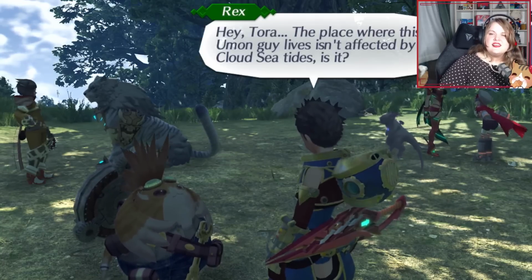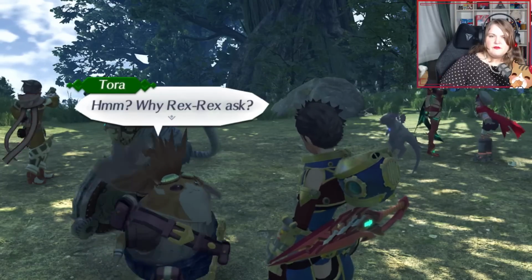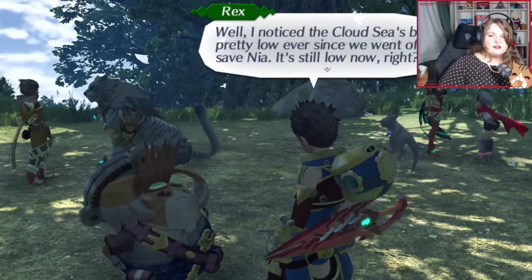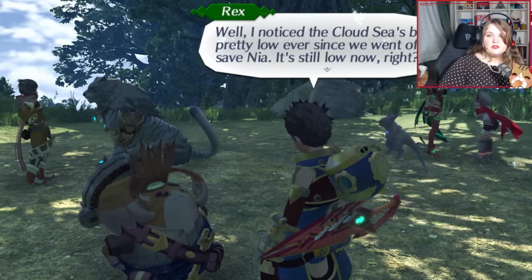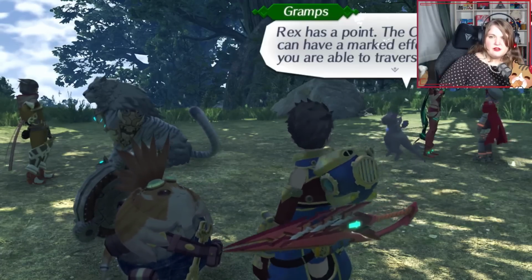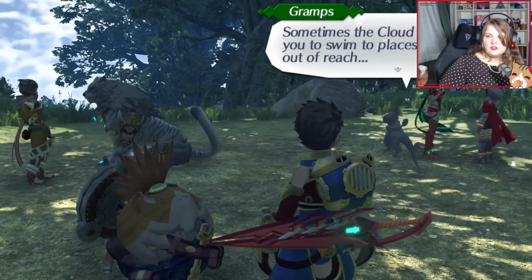All right. Let's see. Hey, Tora. The place where this Umon guy lives isn't affected by the cloud sea tides, is it? Rex ask? Because if we need to go there, we gotta make sure it's not under the cloud sea. Well, I noticed the cloud sea's been pretty low ever since we went off to save Nia. It's still low now, right? I was worrying that depending on the situation, we might be forced to find a different route. Rex has a point. The cloud sea tides can have a marked effect on the areas you're able to traverse.